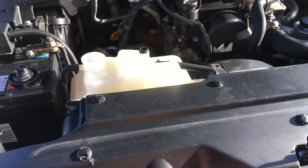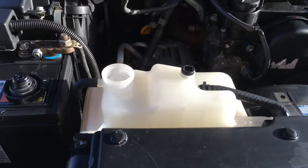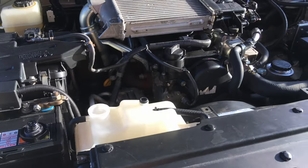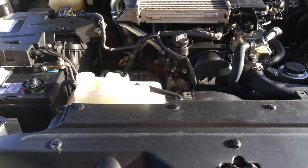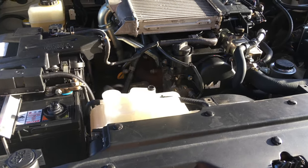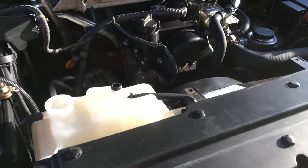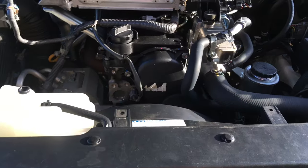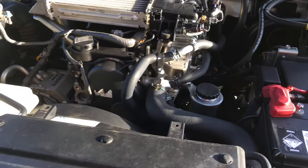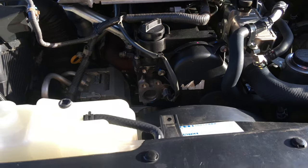If I talk about the header tank, call it the overflow bottle if you want, but it doesn't really overflow unless you overfill it. We've got other videos in full detail on our YouTube channel, and a lot of private videos available in the VIP group. If you buy the BFE kit - water pump, drive belts, bearings, idler, tensioner, cam seal - all the stuff to complete a BFE job, get it and don't forget to join the VIP group.